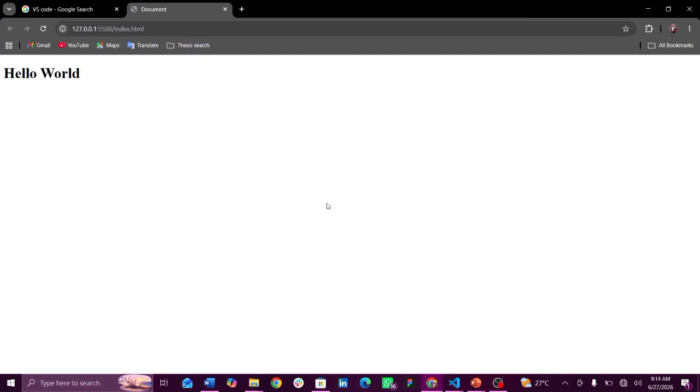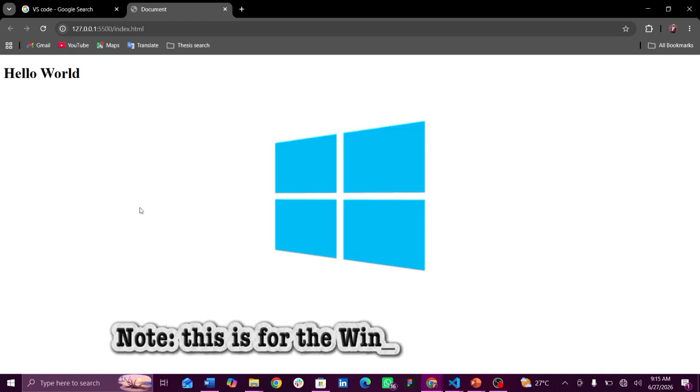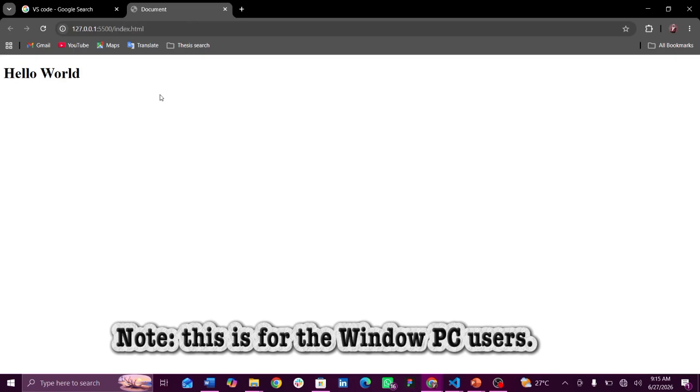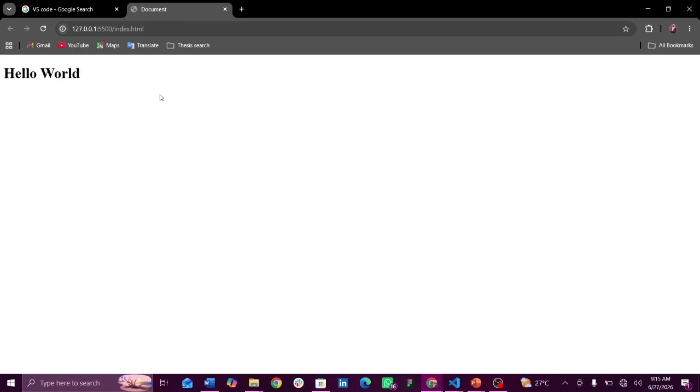So as I said earlier, before explaining further, I want us to do one other thing which would make our work very, very much easier. On your keyboard, you will see the Windows icon.